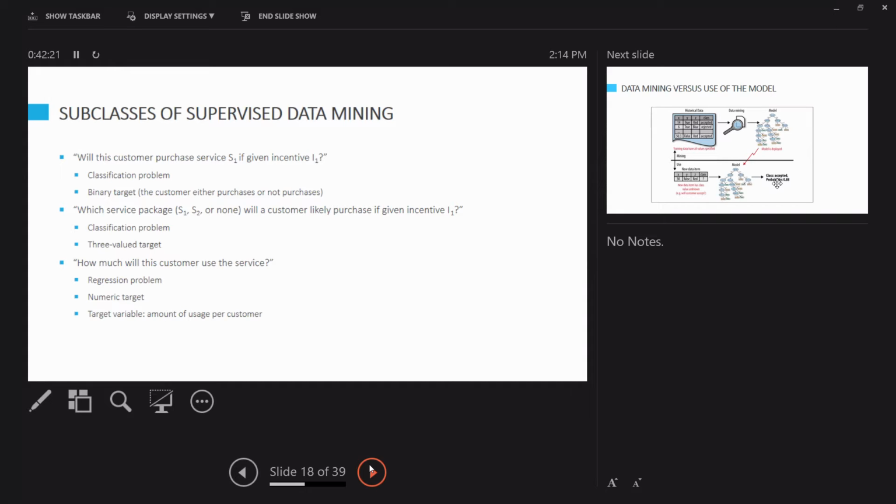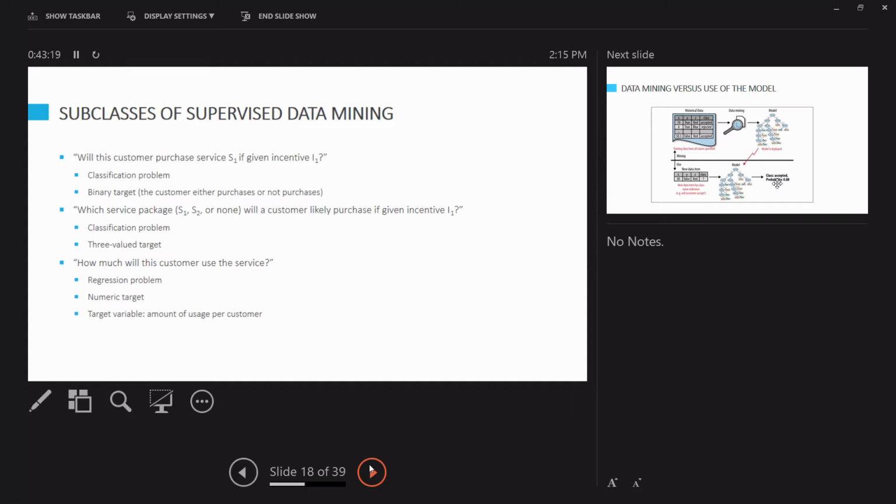This is a classification problem, so you have binary targets: the customer either purchases or does not purchase. The question is whether the customer will buy service S1 if we give incentive I1, so the answer is buy or not buy.